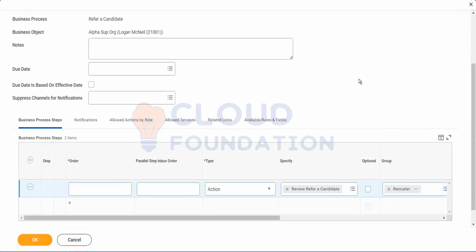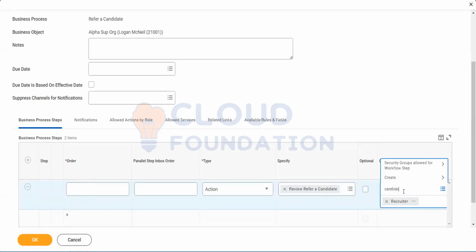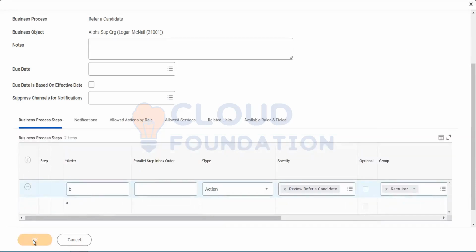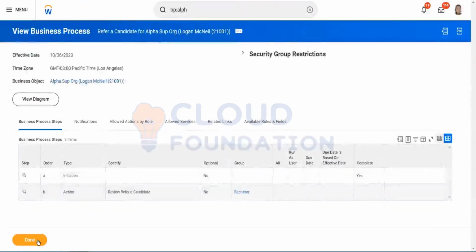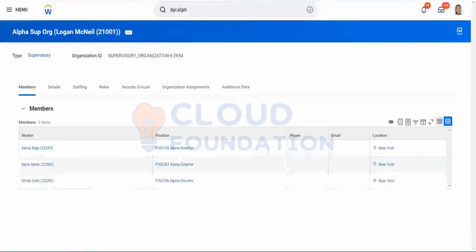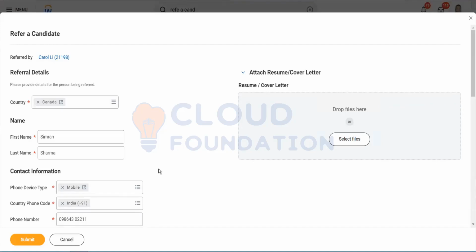So the recruiter will see what details are filled in for this candidate. We cannot see this candidate as self. Since I have taken some other job rec which might not be tagged to my supervisory org, it might lead to triggering of some other supervisory org's BP or the default definition. But I wanted to show you the one which gets triggered. There's some note.